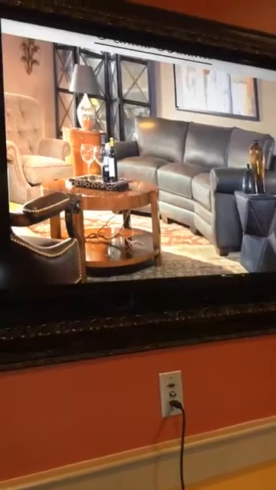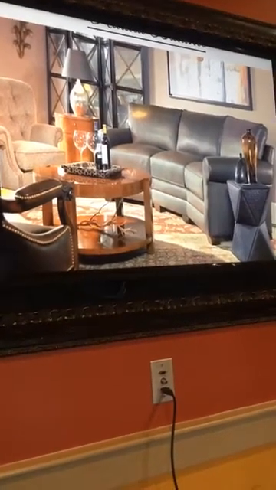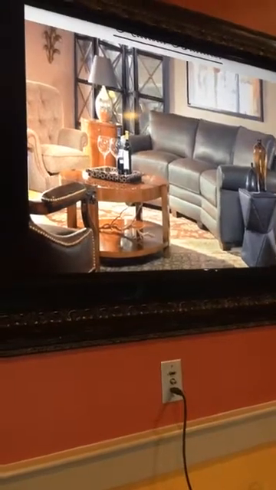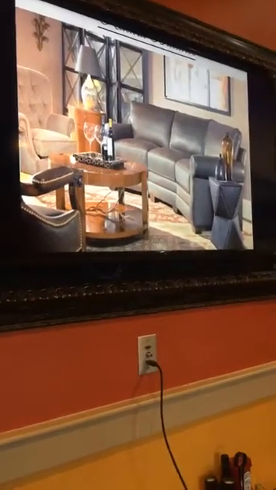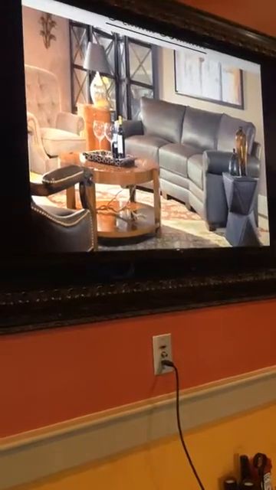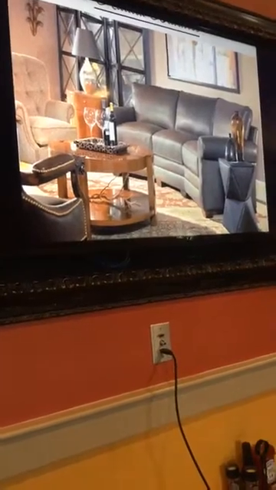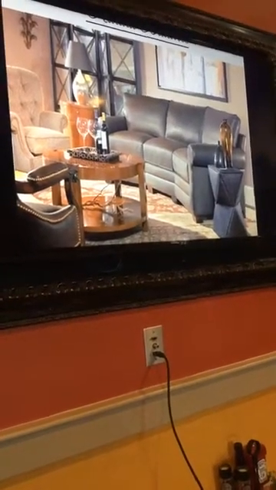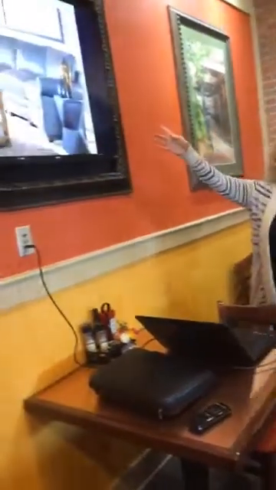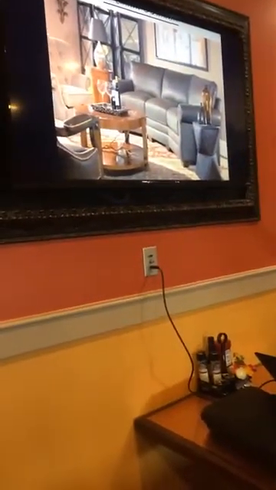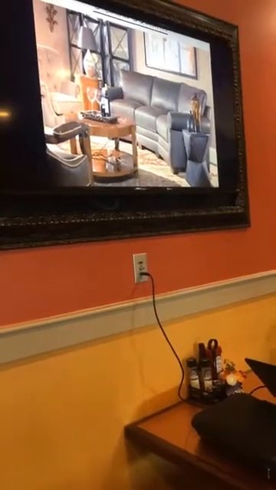Okay, this is radial balance, which is usually a circular piece of furniture and everything radiates around it like the sun. You could say that the focal point, the center of this radius, is the coffee table, or you could say it's this really wonderful curved sofa, which is really the showstopper in the room. Because of the shape of the sofa, it pulls your eye all around the room to showcase everything that's around this coffee table.